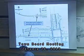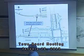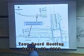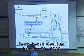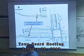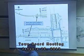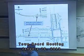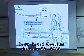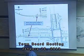And do you know when the contractor for the DDI will be selected? Do you have an idea? I think the current plan is that the proposals are due in March, and that'll probably take 2 or 3 months to select a team and negotiate. So they're probably looking at mid this year, July or so, to have a team on board, and then they'll have to go through the design. It's design build, so they're not going to start construction right away, but it'll probably be early next year before we see actual construction out there. Early of 14. Mm-hmm. Yeah.